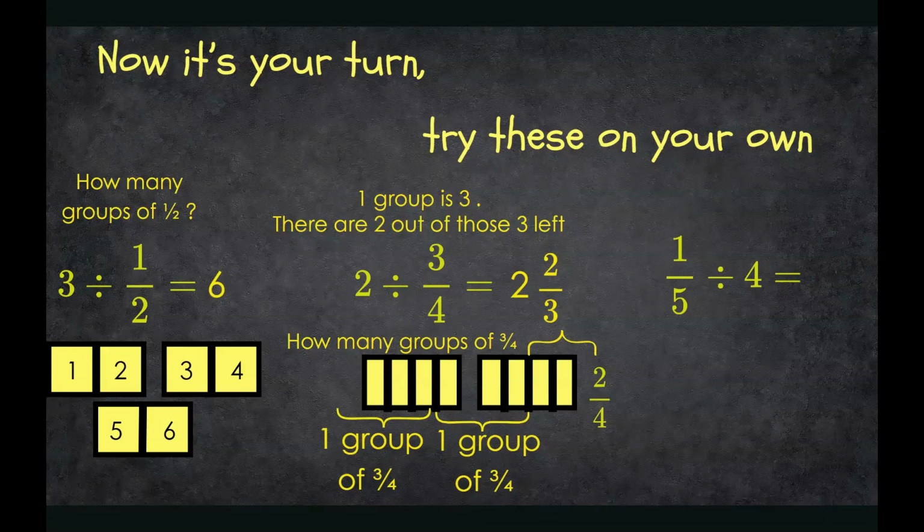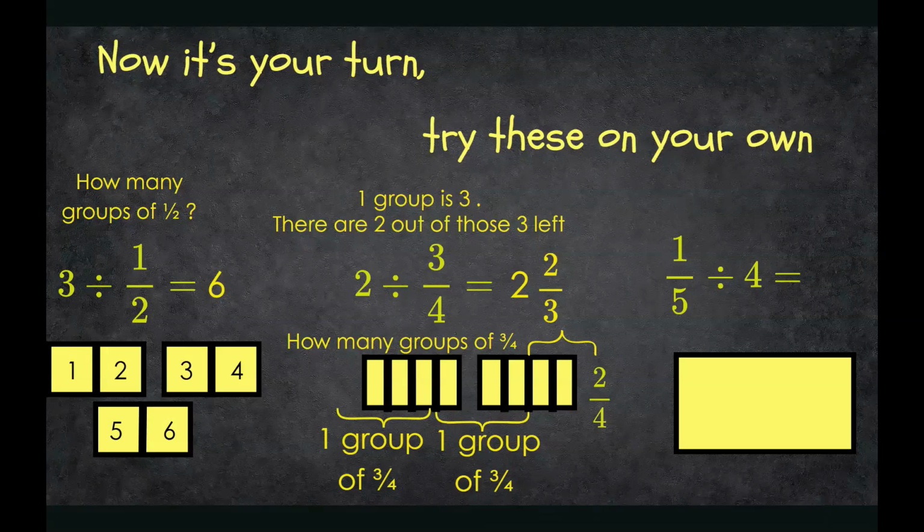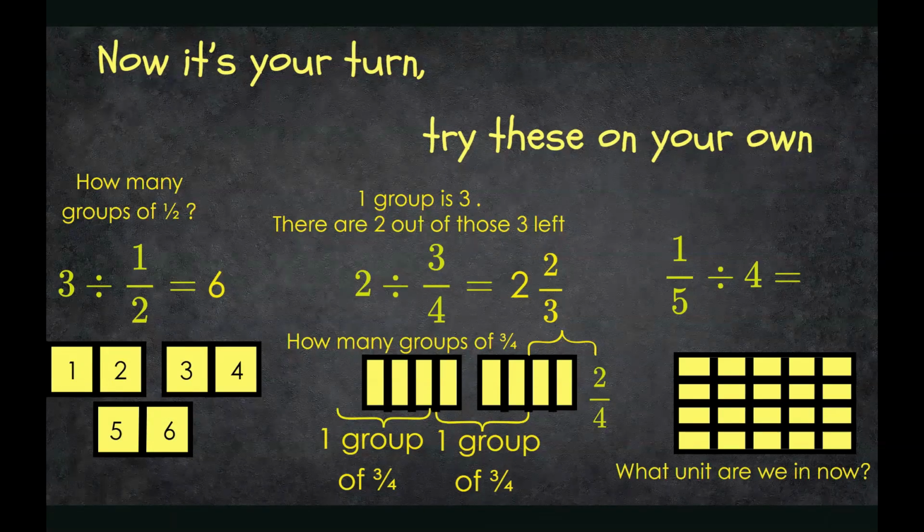All right, and our final example, 1/5 divided by 4. We have our fraction bar, and we're going to split this into fifths. And now I'm going to take those fifths, and I'm going to split them into fourths. So here are my 4 parts, and then I'm going to extend those lines all the way across. And now we have to think what unit we're in now. Well, we had 5, we split them into groups of 4, so now that's going to give us 20ths. And then we go back to our numerator to see how many we shade. We only shade 1, so our answer is going to be 1/20th.